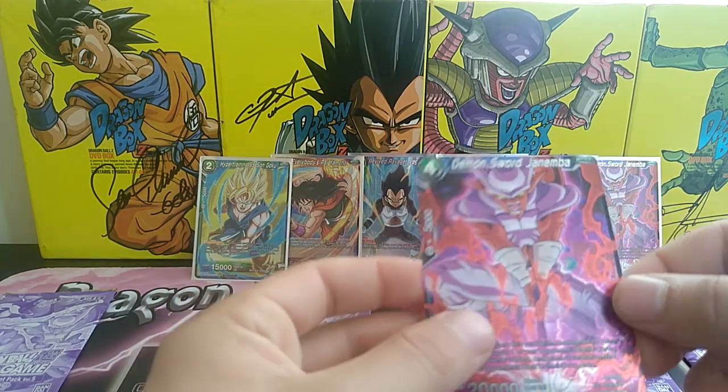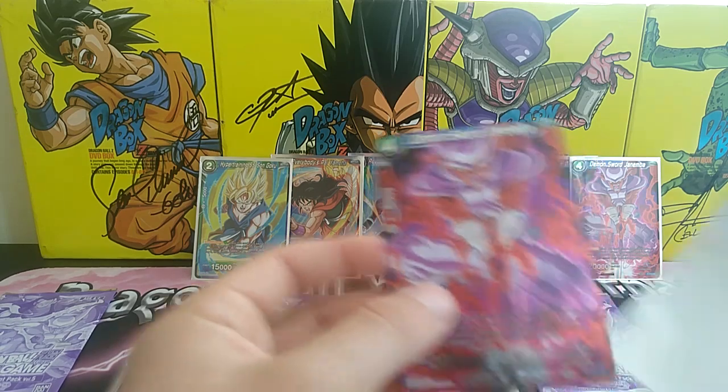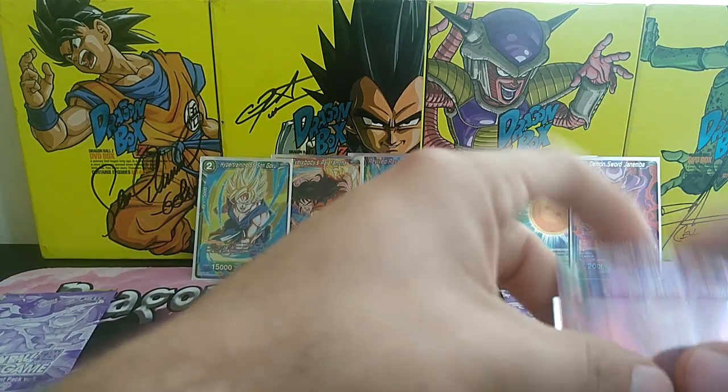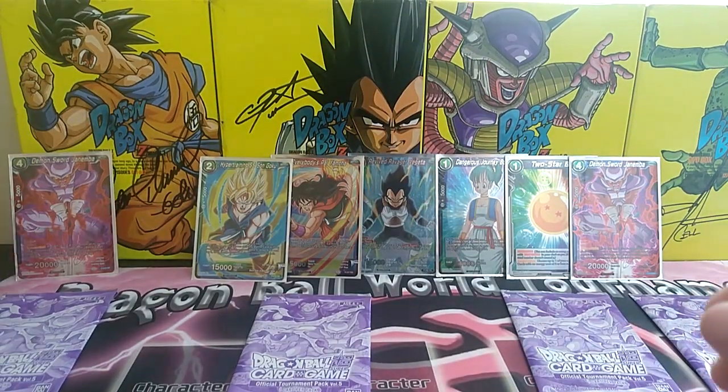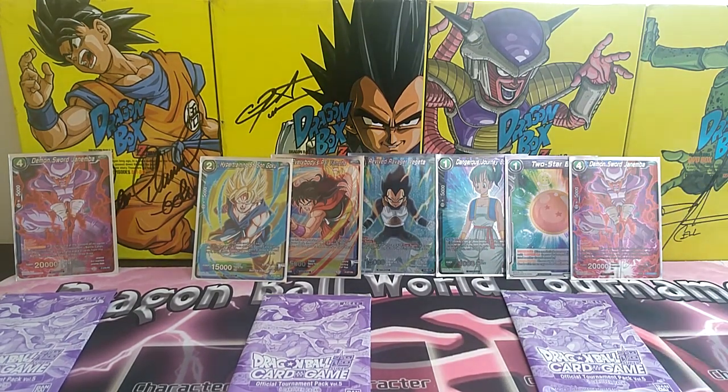Okay, it's another Janemba foil. Okay, crap. I need to figure this out. I need 2 more cards. It's cool we got another Janemba foil, though. 1, 2, 3, 4. Yeah, I need 2 more, so I'm going to skip that. Which ones do we need? We need the Super 17 and Frieza. So we need Frieza and 17.